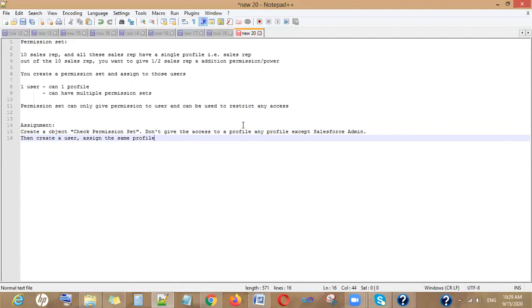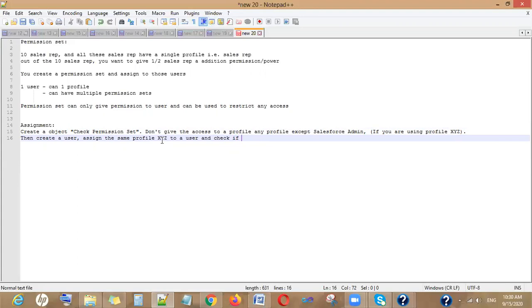For example, if you are using XYZ, so now assign the profile XYZ to a user and check if that user can see this object.